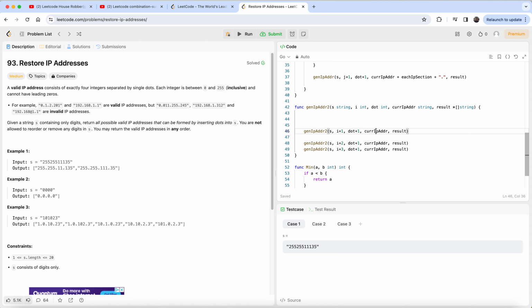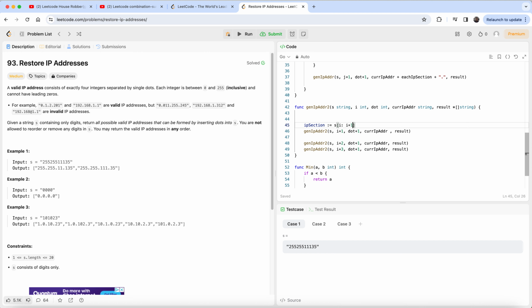But here in the current IP address, we can pass whatever is the current IP address, and this section, like IP section. So what is the IP section? I can say IP section is equal to string, and then from I we'll start from the 0. So we want to take 1, then start with the 0, and we'll go to I plus 1.